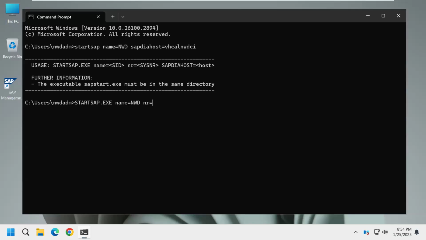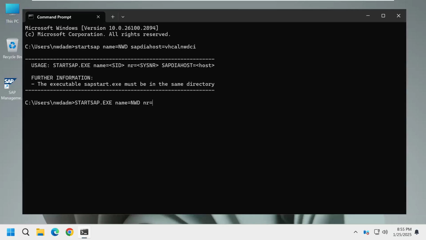I already told, the start SAP command is used for instance-wide start only. System-wide is not possible. By using the start SAP command, starting the entire SAP system is not possible. Instance-wide only is possible.